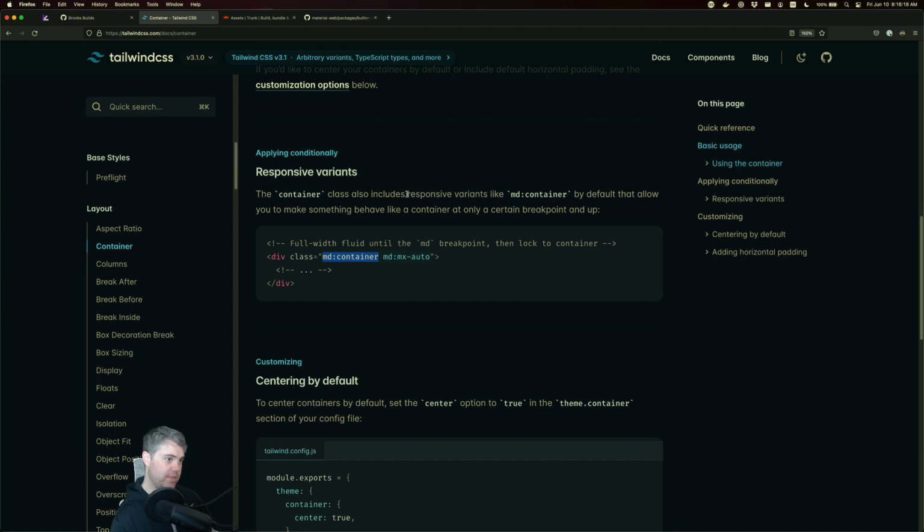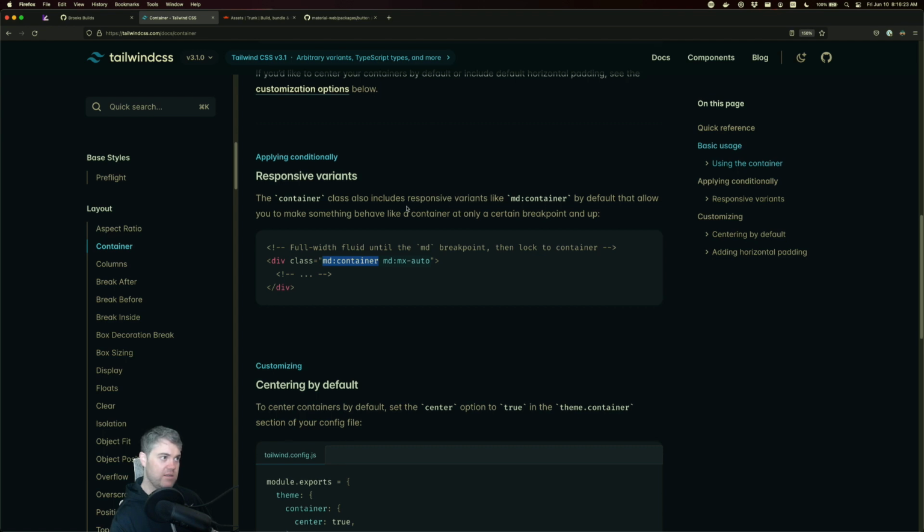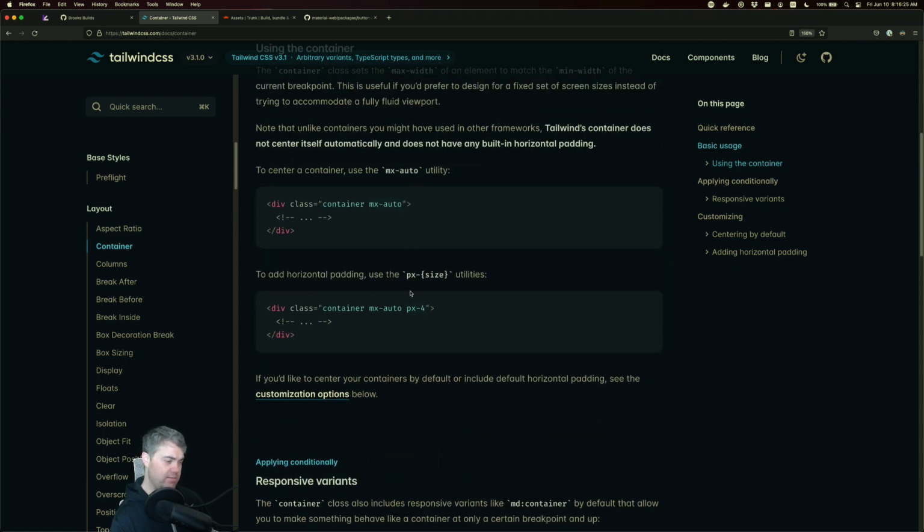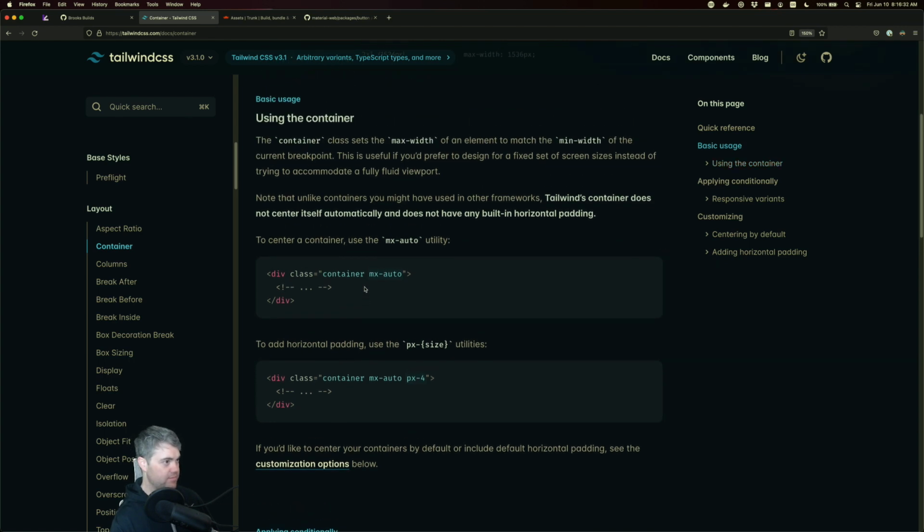So, I want something that maybe adds padding. Okay, so maybe I want to use this container.